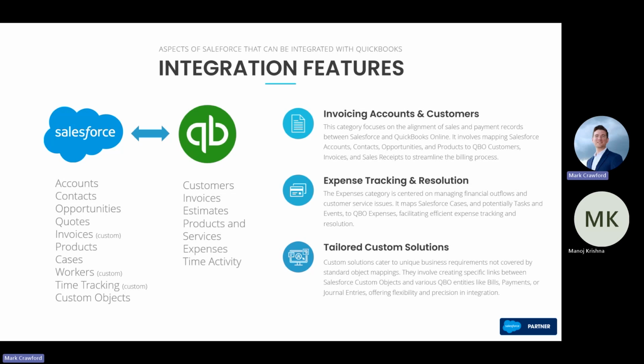It's very common for companies to integrate their Salesforce cases that have particular expenses tracked against them into QuickBooks. So you can get a real-time view of how much you have spent on particular projects or particular issues. You can also see that against your overall financial reporting to see how much it's costing you to maintain or to provide the support that those cases really represent. This also plays into systems like Field Service Lightning, where that is your primary expense, potentially sending contractors out to client sites. You can integrate all of that expense data into QuickBooks.